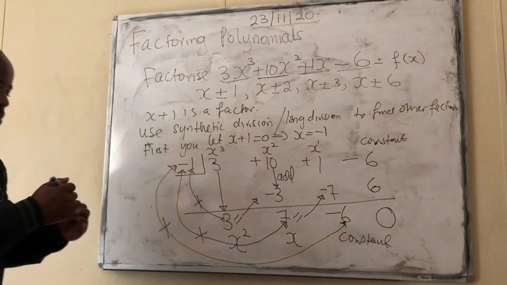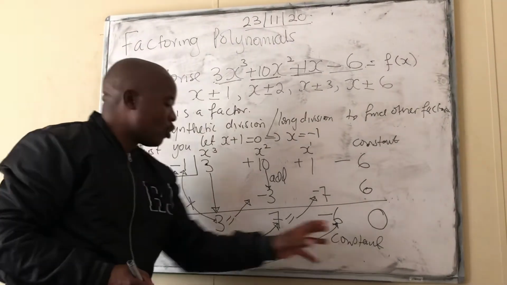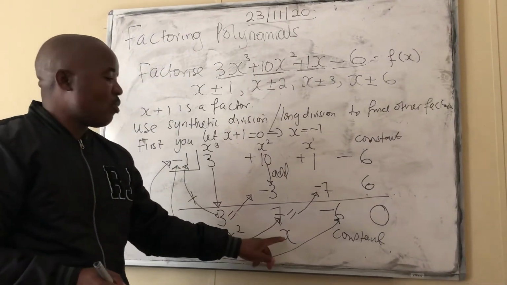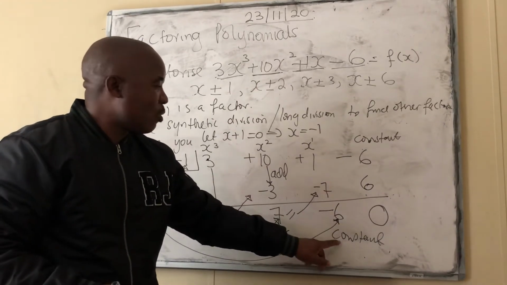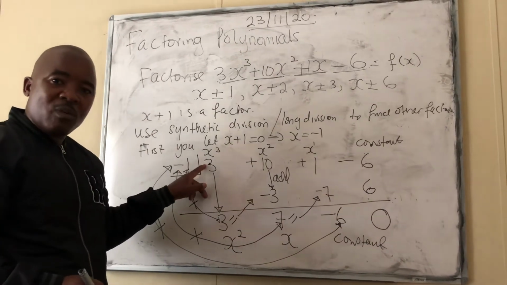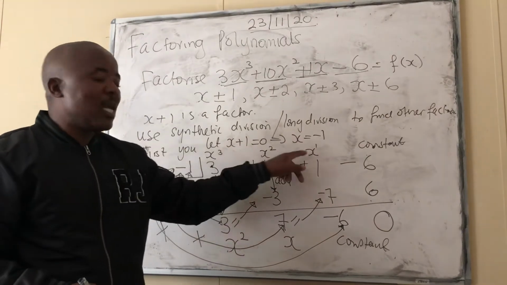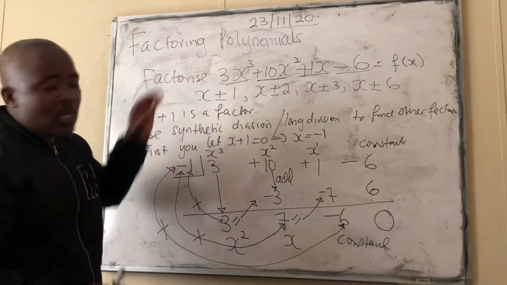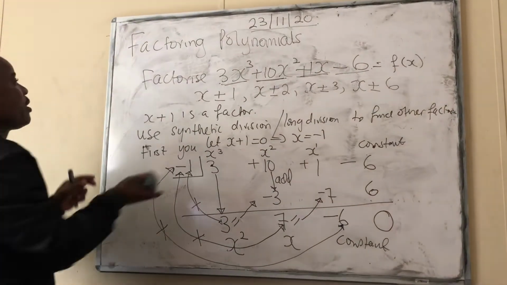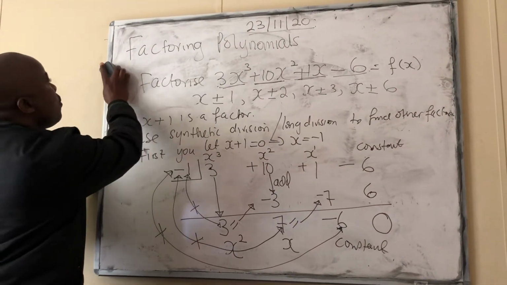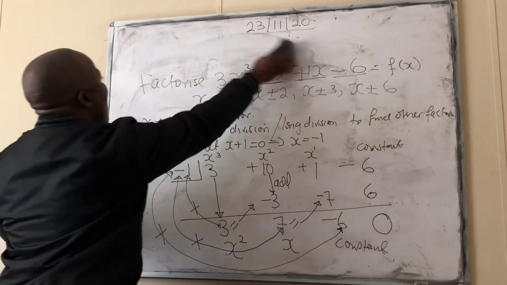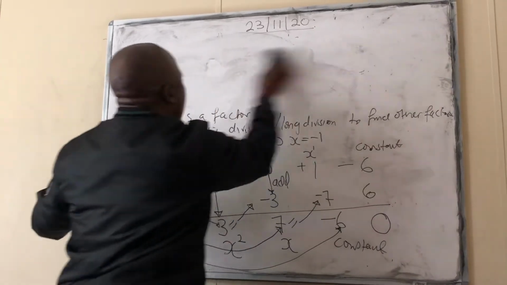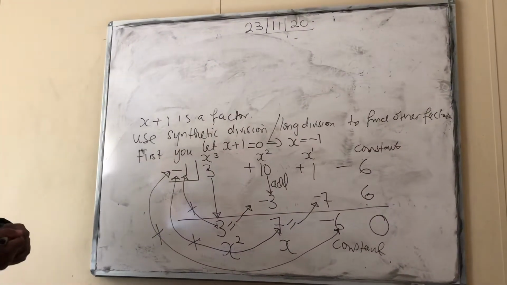So that is how you are going to now present your work. This one is the coefficient of x squared, 7 is the coefficient of x, minus 6 is the constant. On top, this is the coefficient of x cubed, x squared, x to the power 1. The moment you divide, the powers will reduce. So I'm going to continue without pausing the video. I'm going to continue up there so that you would see what happens now.